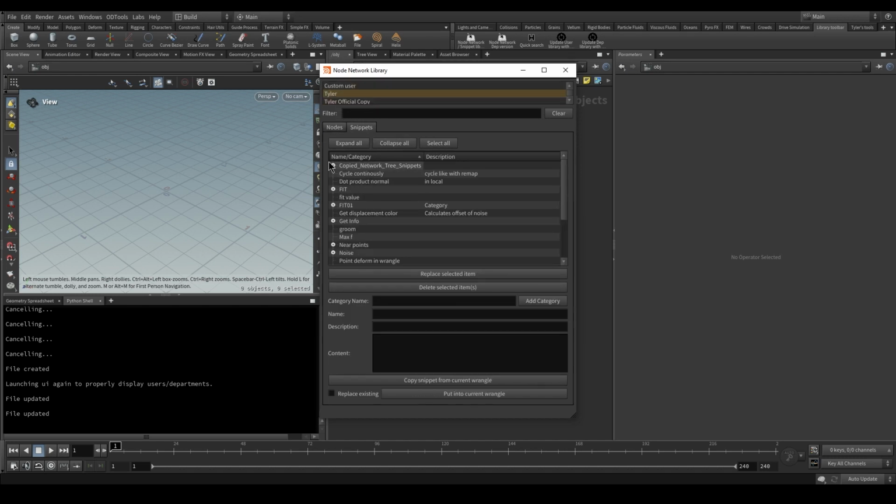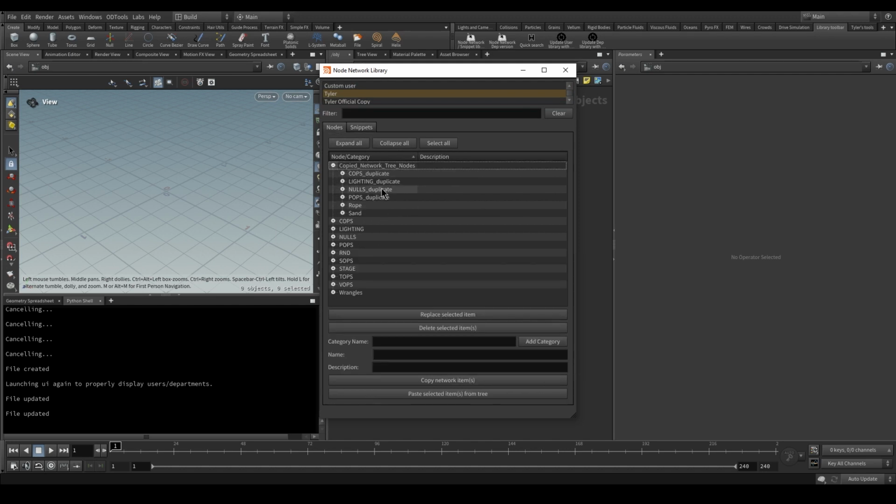And then snippets is the same way. And you'll see something interesting. You'll see that the names that already appear in your dictionary have underscore duplicate in them. Rope and sand are new entries, so they do not have duplicate underneath them. And so it tries to be really smart about duplicates.